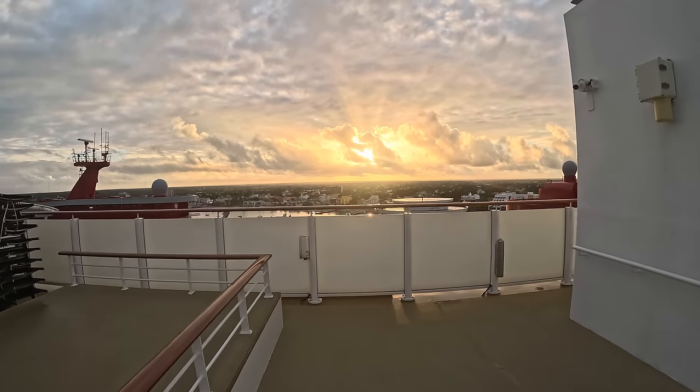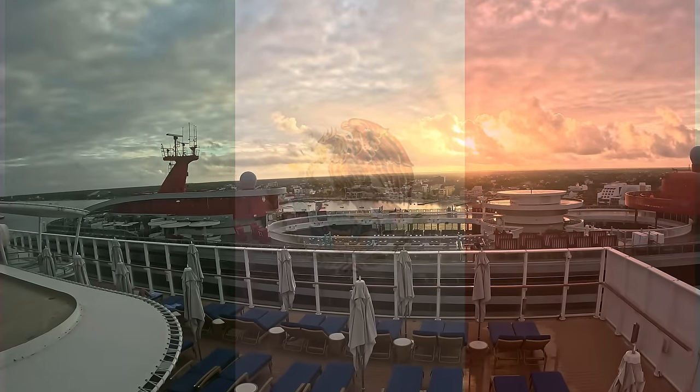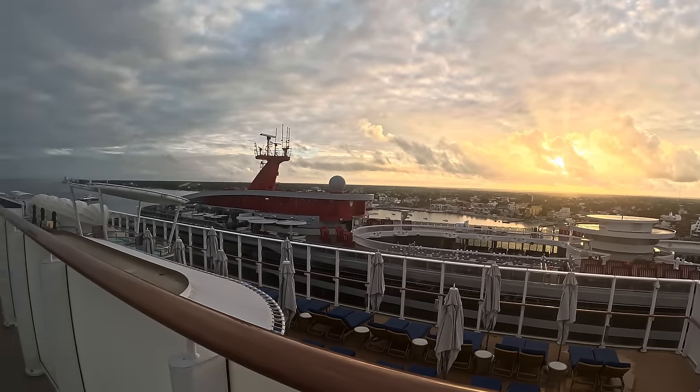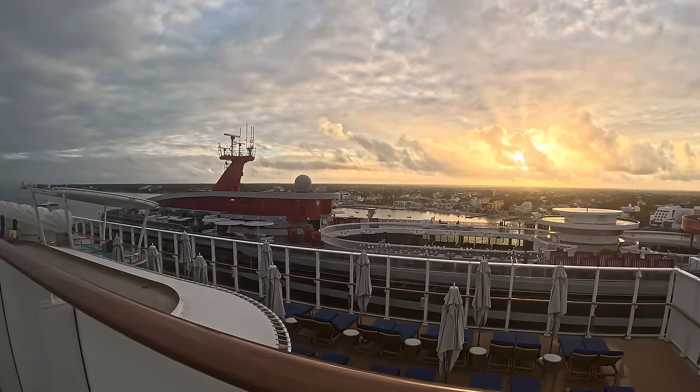I went out to take a peek from the balcony and was greeted by the shores of Mexico and a beautiful sunrise. Good morning — January 16th, and Maxim Outdoors has checked off yet another country on the list. We're just right off the coast of Mexico here at Cozumel. Sam, Sally, and Michael are back in the room getting ready, and we'll be departing the boat here in just a few minutes.